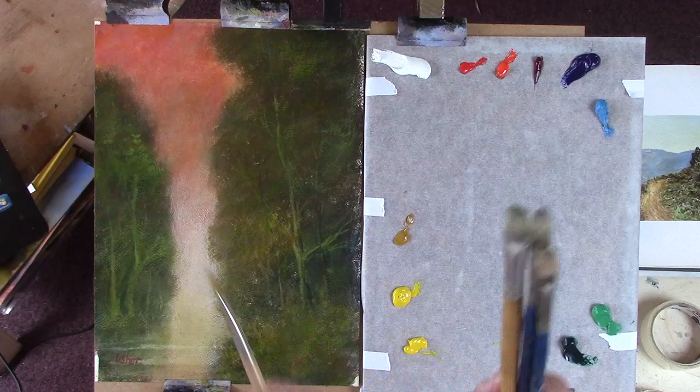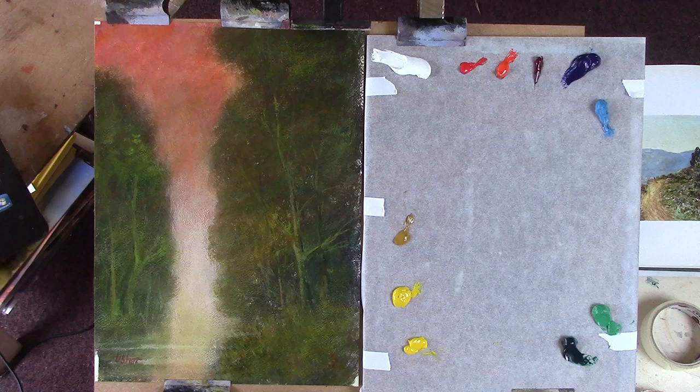Because I want sort of small strokes, so that's what's going to take a long time. But I'll put in some background. I'll do something with this because I wasn't really happy. I think I probably used a bit too much white, but well, we'll see what we come up with. So a bit of medium. I've got two coats of varnish on this, like acrylic varnish, but the acrylic is a sealer anyway, and it will do as a primer.